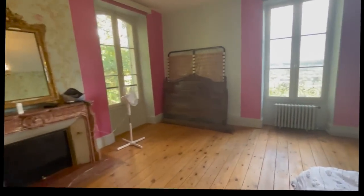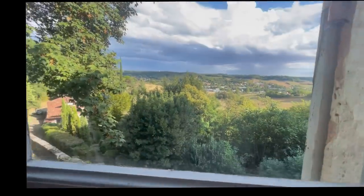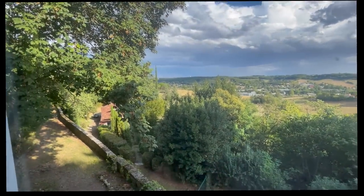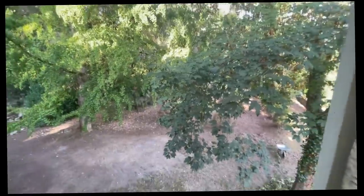This probably won't be the final bed, but we shall see as well. We have a lot of floating beds with rooms to go to and plenty of rooms too. I love the view here. This is one of the only rooms that has the view of the side yard, which is stunning. Stunning queen. So yeah, pretty jealous.